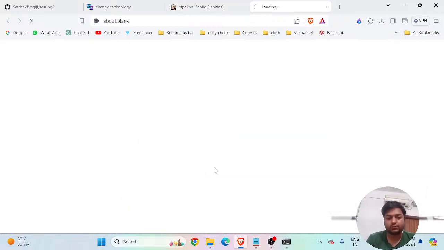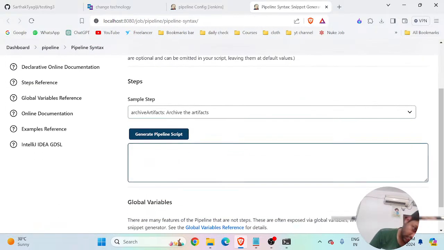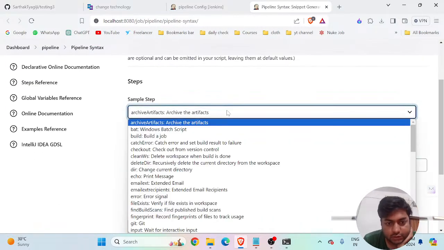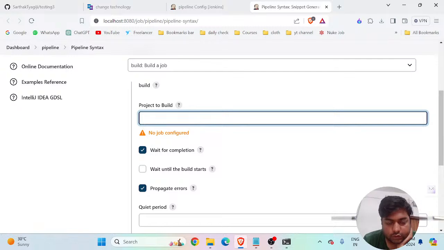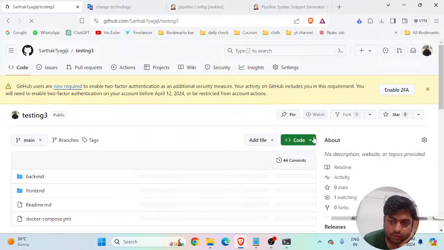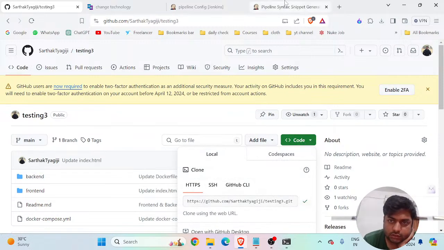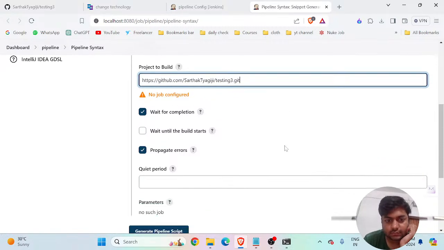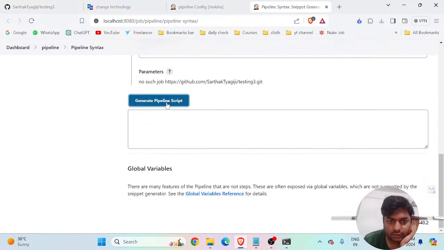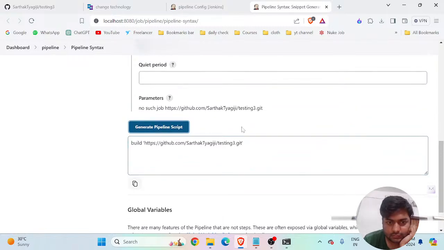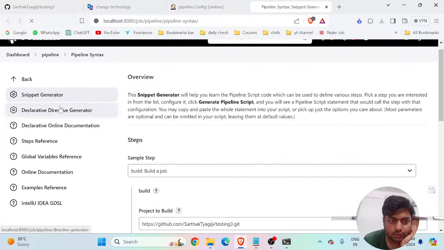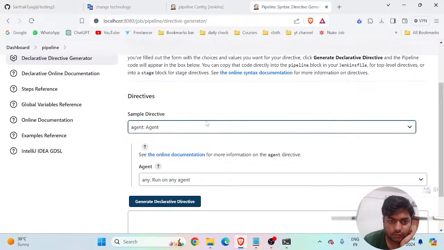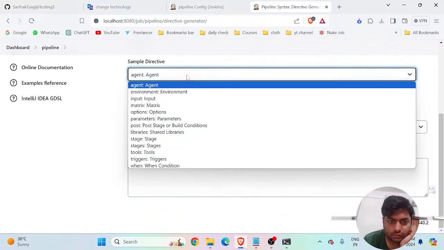Simple step: build a job. You have to enter a project here. What is the project? That's the project I need to build. Just copy the project and paste. Generate pipeline.